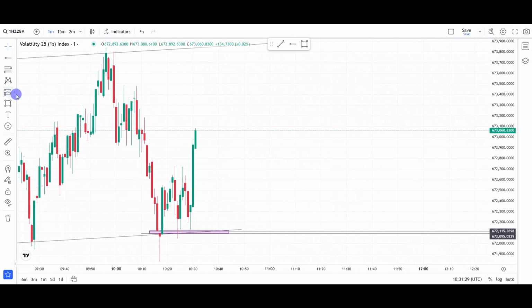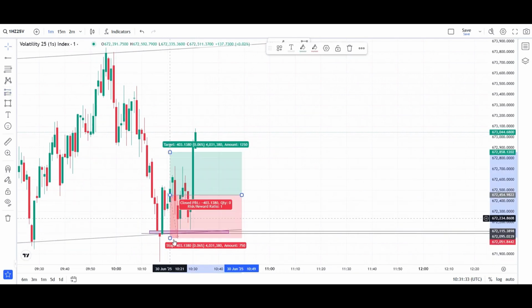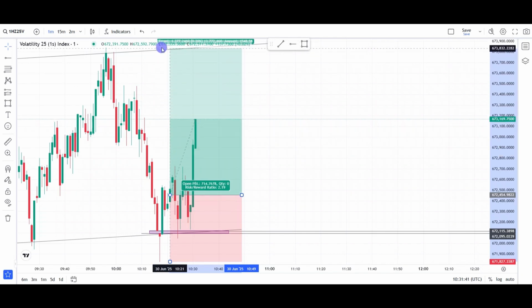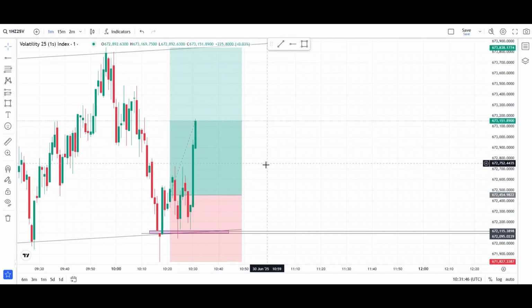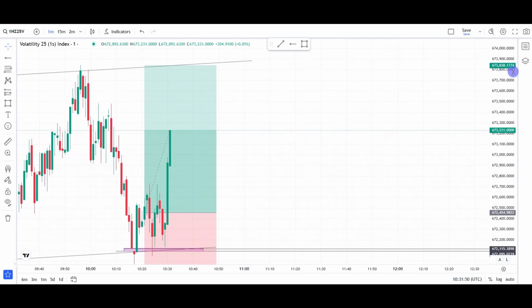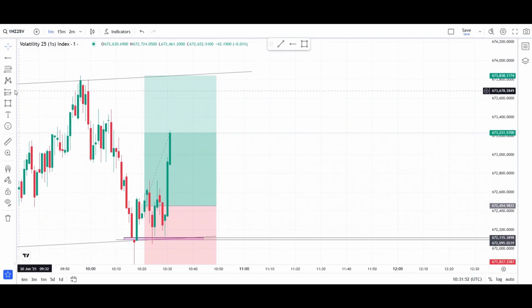So my target would be, I entered here, right? My stop loss would have been at that top tip, and then my target would be this. So I'm targeting that. That's my overall target. But we're not done. We have to manage this whole trade, right? We want price to reach midpoint.